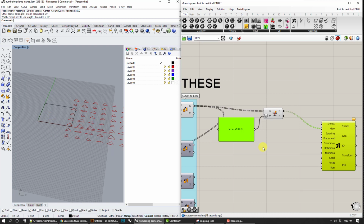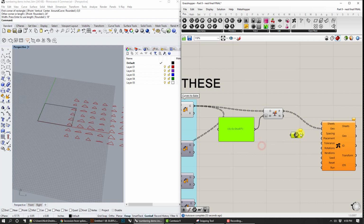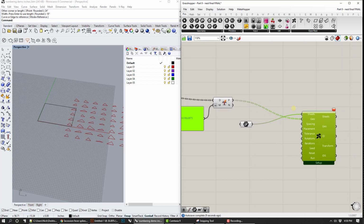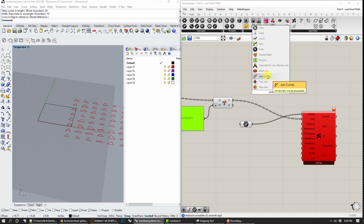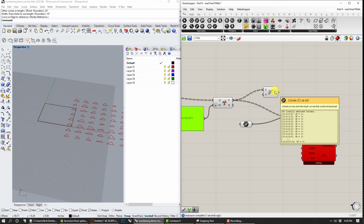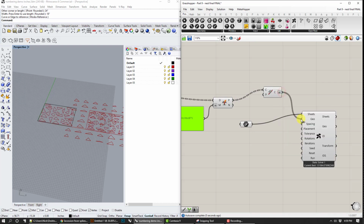Okay, so we got that as our curve, and I'm going to set a curve component. That's going to go to sheets, and I'm going to set this thing. All right, and let's see what it's not happy about. Okay, so let's see here. Oh, I think it wants curves. Okay, so for this one, I'm just going to go ahead and join. I'm going to join these and then flatten them and plug it in. There we go.